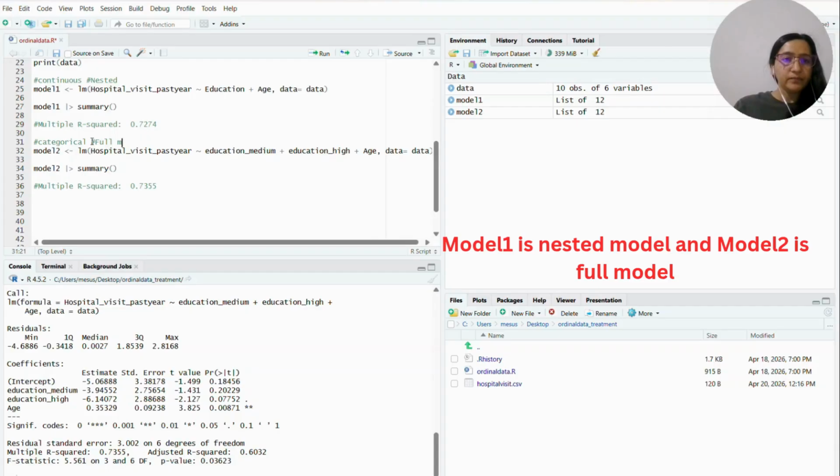So compared to the nested model, the full model has a relatively higher R square value, which also makes sense because there are additional parameters there. However, we do not know if this increase in the multiple R square value is significant, right? So how do we check that?